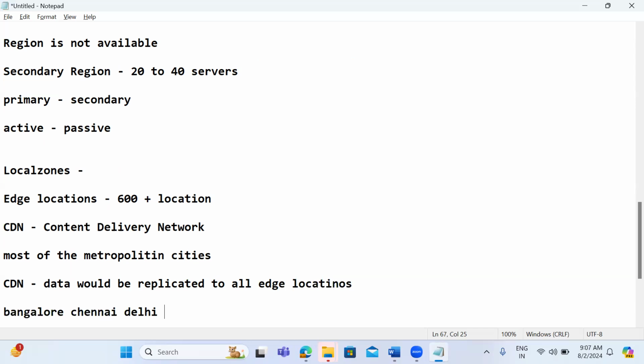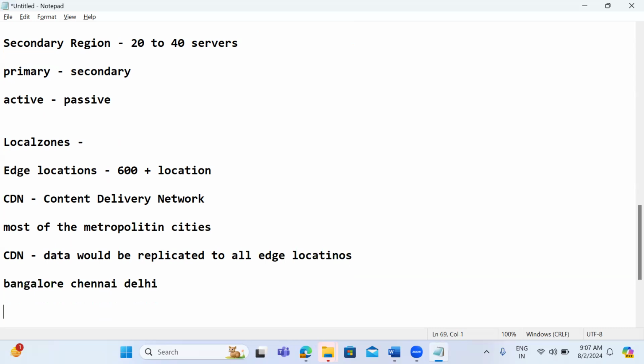What is the advantage with this? Say I'm going to access one movie on Netflix. I'm from Hyderabad. If the Netflix server is in the USA, over the WAN my bandwidth would be limited, and I can't receive that movie properly. If Netflix uses CDN, for Hyderabad users, from which location is it going to deliver that movie?